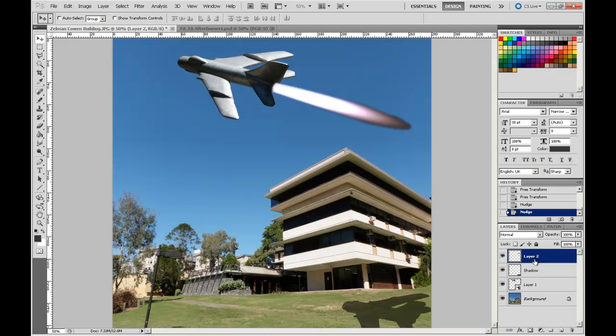Now, just before I move on, I'm going to rename these layers. I'm going to rename that plane. Layer 2, I'm going to rename flare. Okay, so we've got the elements of something that is giving us a little bit more context. It's a bit of fun, light-hearted, but it's still not 100% real.